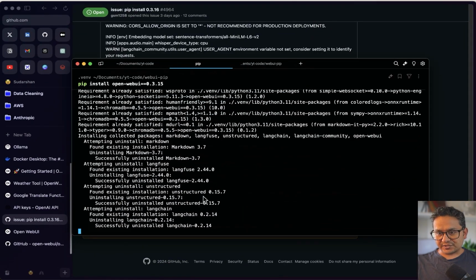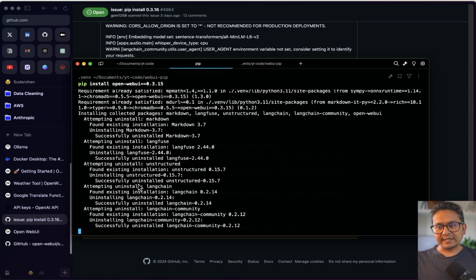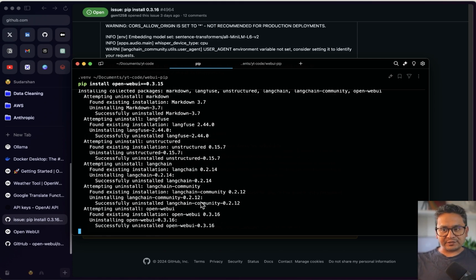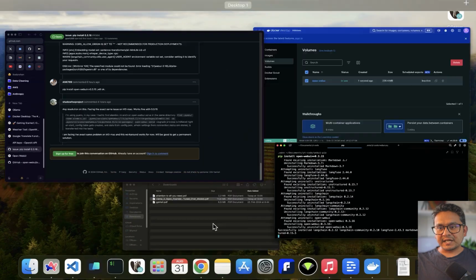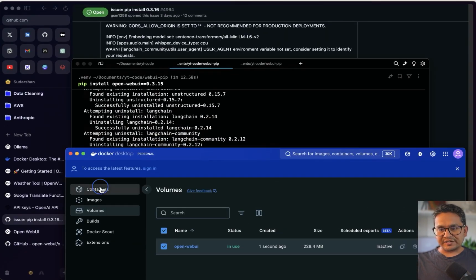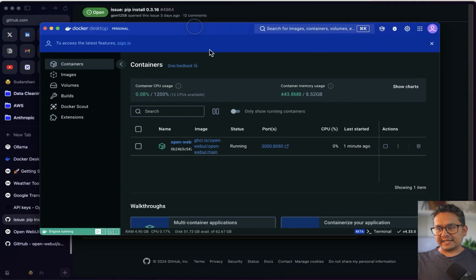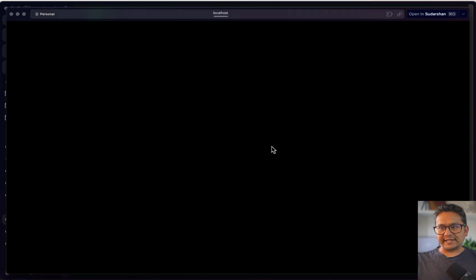The installation process is still ongoing here. You can see found existing installation, because we have previously installed this one also. Let's see if it gets installed or not. Once this is installed, what we can do is we can just solve the Open UI as we did before, right? But now let us go to our container, the GitHub, and then maybe we can go again here.